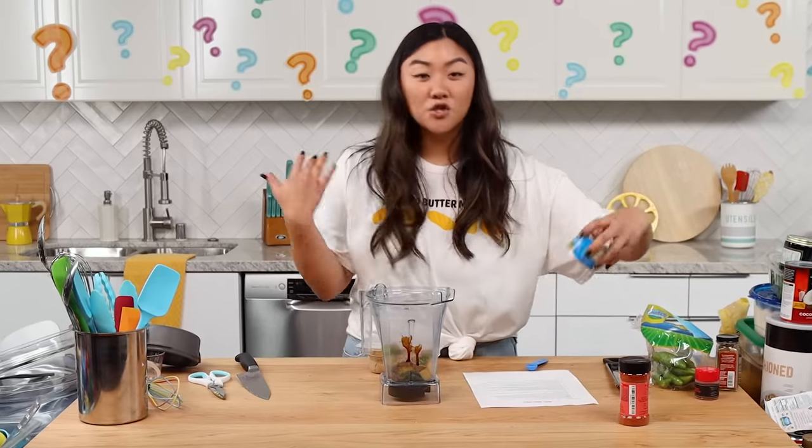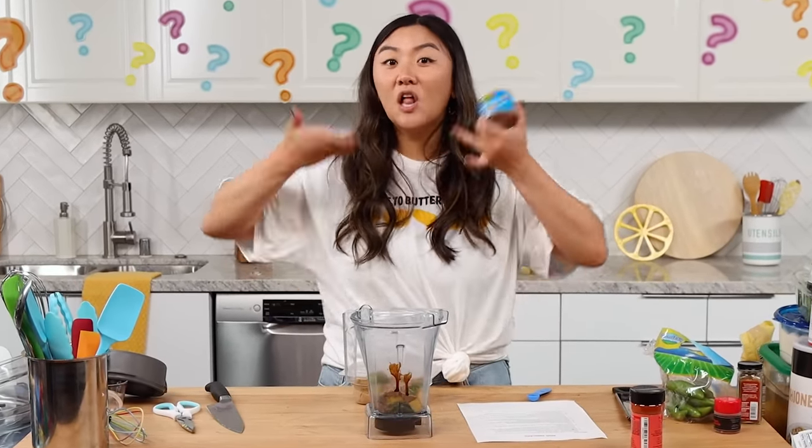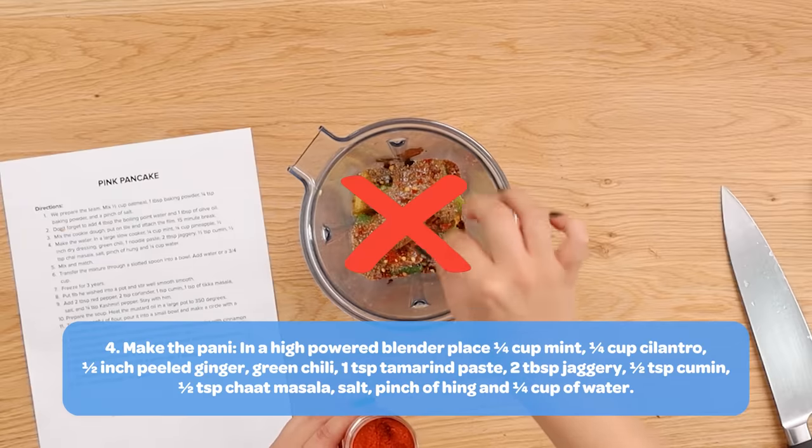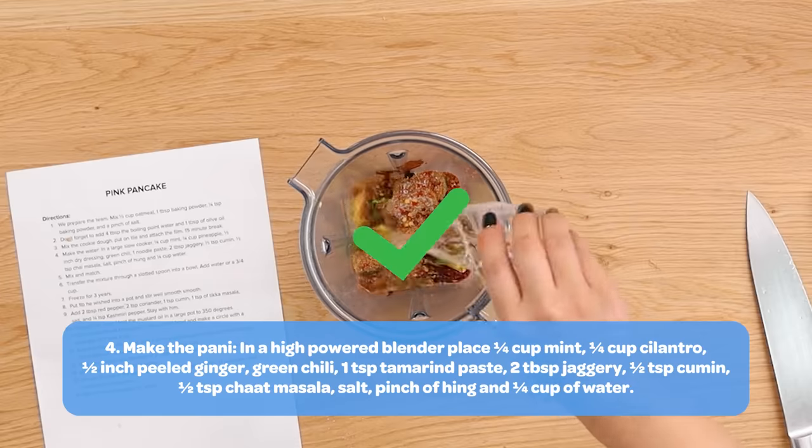I really can only think of black pepper. You know, like it's so spicy, your tongue, it's all hung out. Is that what happened? So spicy, you're like, hing. And because of that, I'm going with a pinch of chili powder. Quarter cup of water. I think it's quarter cup of water.